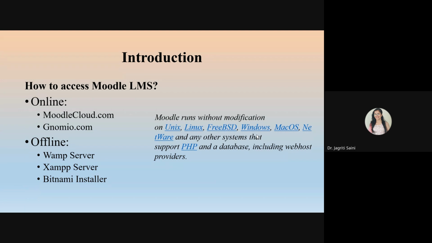However, because they are free sources, there are some limitations that you will find. Like on Genomio, you will not be able to get access to new plugins, and there are a few limitations. Otherwise, most of the things are almost the same as what we have in the offline case. For the offline, we also have WAMP server, XAMPP server, and Bitnami installer. Any of these you can use for setting up your Moodle environment.